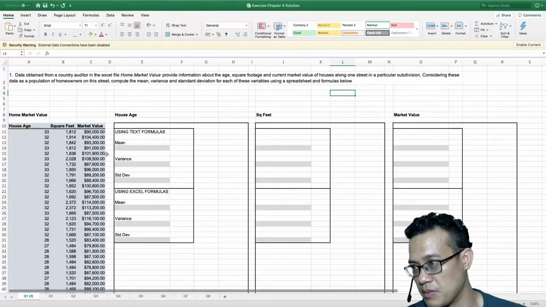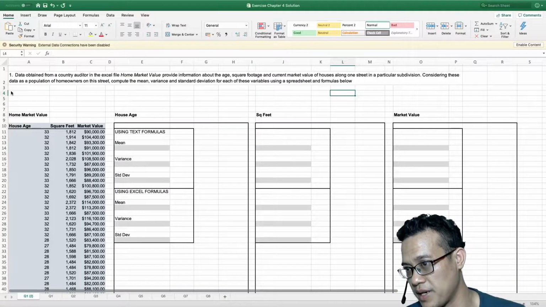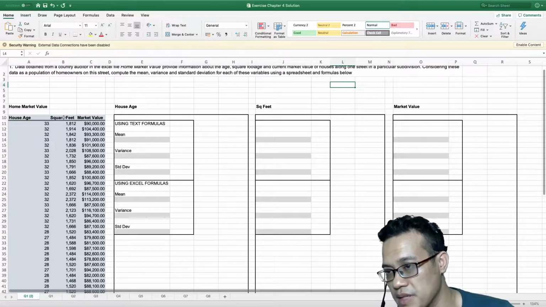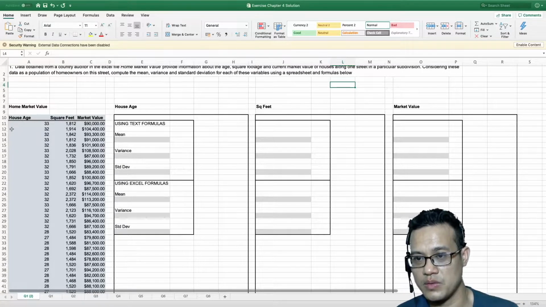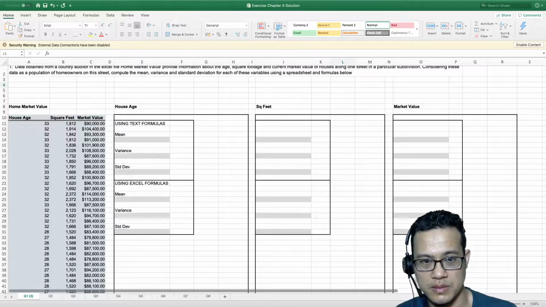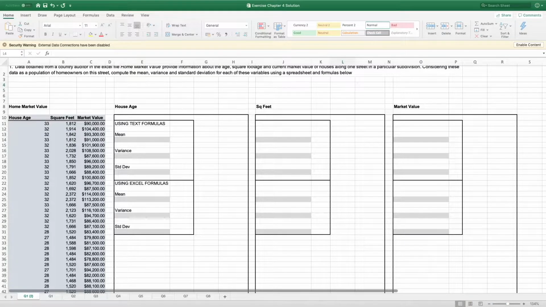This is an empty Excel file, and this is the data. You have your house age and square feet of the house.